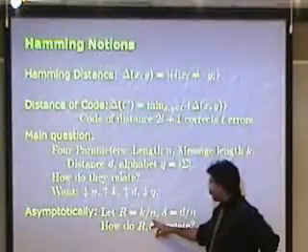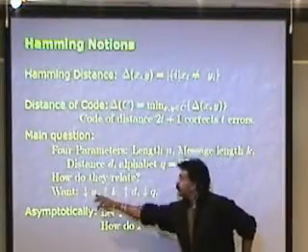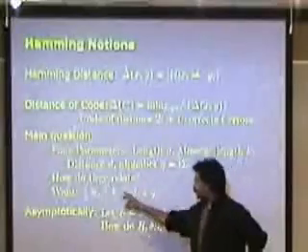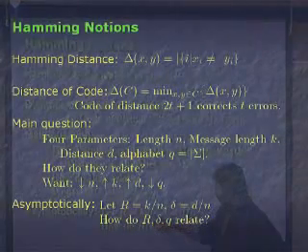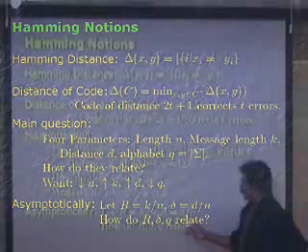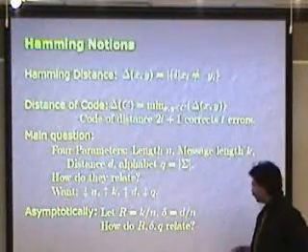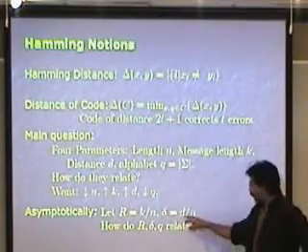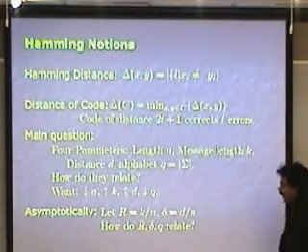So since there are too many parameters, we'll try to reduce them by at least 1. And you can reduce them by at least 1 by saying, let's just study the ratio of k to n. Let's study the ratio of d to n. So the ratio of k to n is called the rate of the code, r. Delta, I will keep calling it distance, but depending on what I have in my head, I mean either the ratio or the actual number. Delta will be d over n. And we really would like to study how do r, delta, and q relate with each other. This is the fundamental question in coding theory.